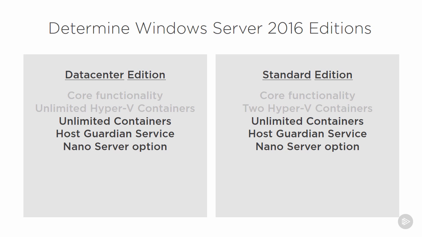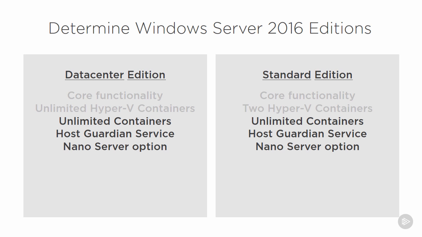When it comes to the regular containers, those that are just your traditional server containers, both editions here support unlimited containers. Both editions also support the security feature that is the Host Guardian service, as well as the use of the Nano Server option as well. There are other licensing restrictions and gotchas associated with the use of Nano Server that we'll talk about later on here in this course, but recognize that the basic use of Nano Server is available with both editions of this OS.